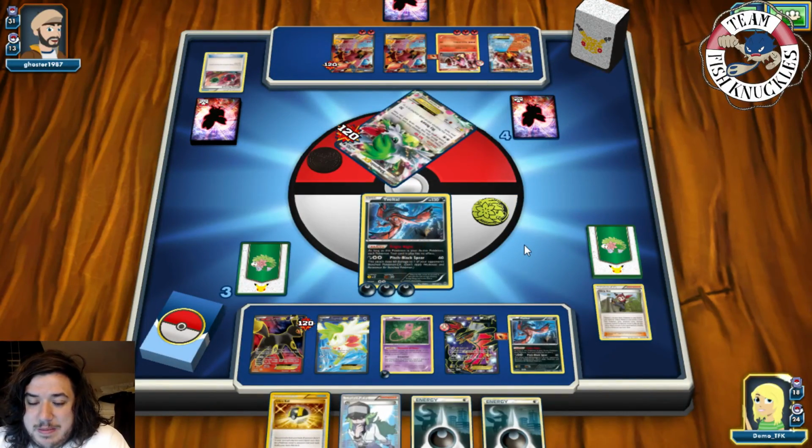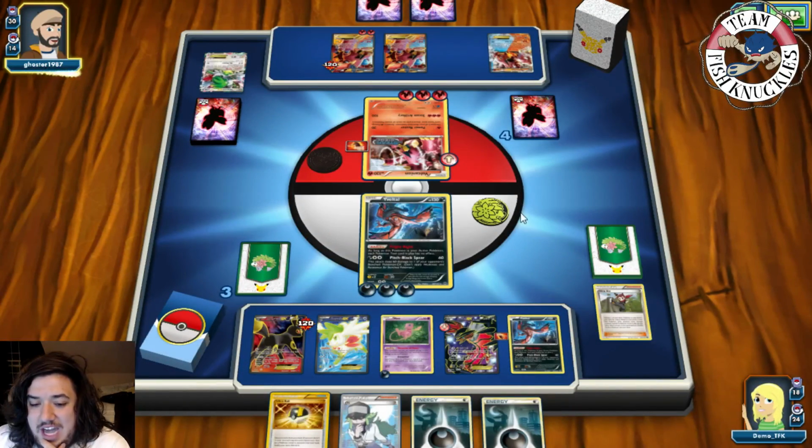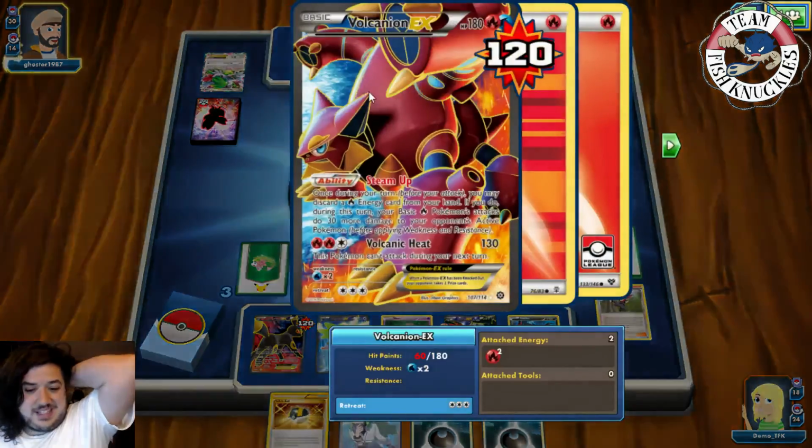Okay, so let's see. Who does my opponent send up here? Maybe the Volcanion. Maybe get that Power Heater, Steam Artillery if he wants to do that as well. Okay, so here comes the Volcanion. If my opponent has a single Fire Energy, he can take a knockout this turn, which is fantastic. That's what they want to see. But if we top deck a Dark Energy, we can do a 60 here, 60 this guy for a knockout.